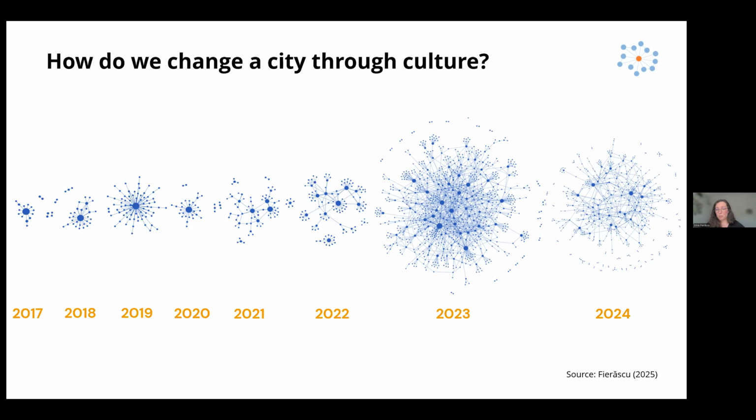So what we are hoping, obviously, one year to look at the effects is not enough, but we will continue to do so, to look at the projections in 2025 and 2026 and so on. But what is very interesting to say here is that the network allowed us to identify the mechanisms which can now be built into the legacy plan and the cultural strategy in order to make this culture ecosystem in Timișoara resilient. What does that mean?